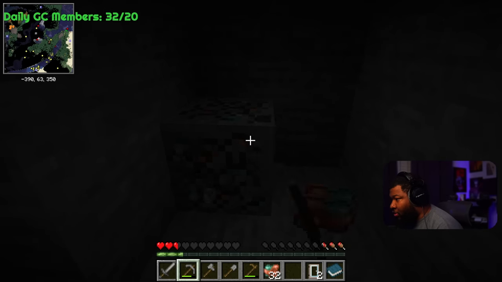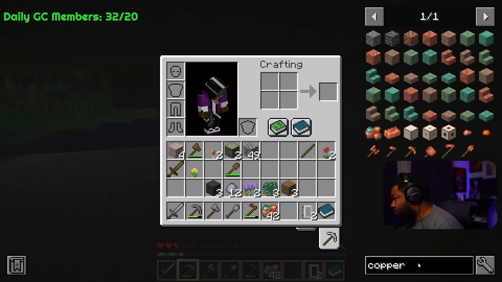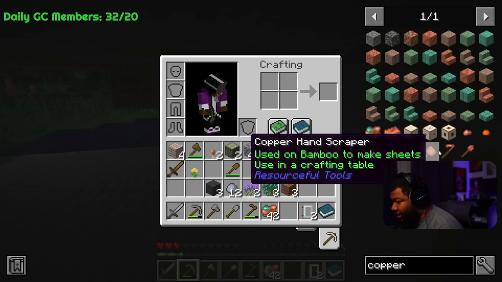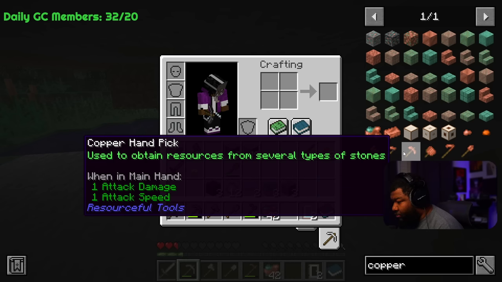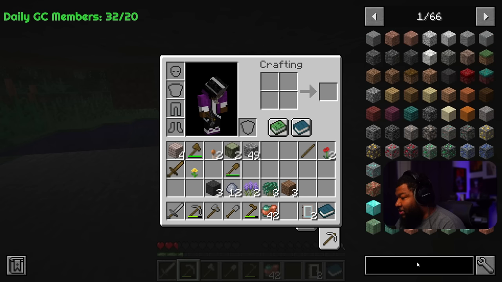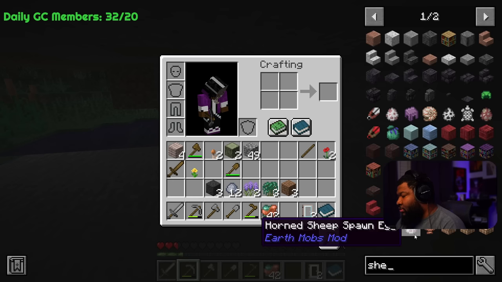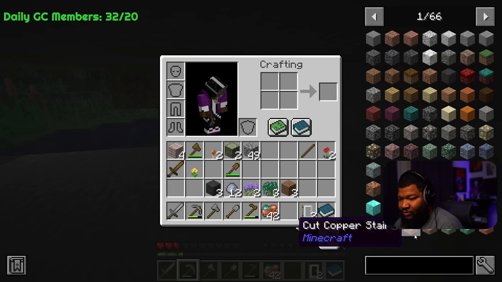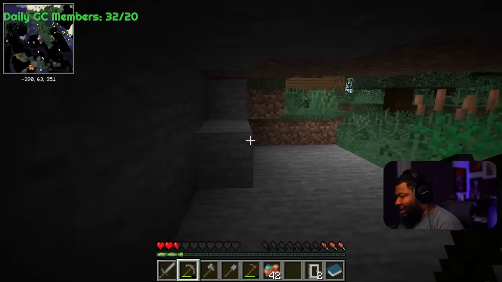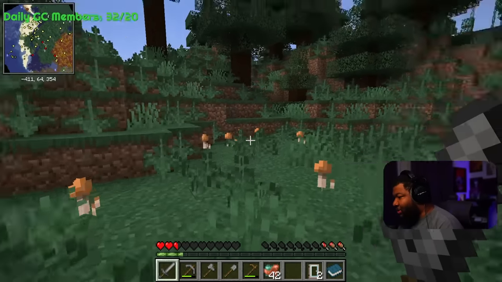So Chad, should we go looking for coal or looking for sheep for wool? What can I do with this? Copper. Copper clam digger. Shear. We need to make a shear. That's not how you spell shear, apparently. Shears. Ah, okay. The iron for shears. Don't have. Can we kill the sheep and take their wool? Is murder an option to get the wool that we need?